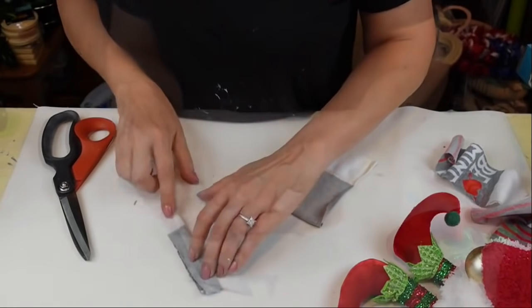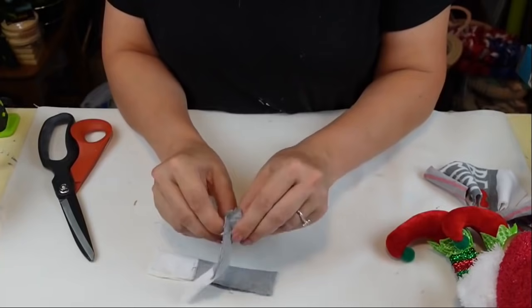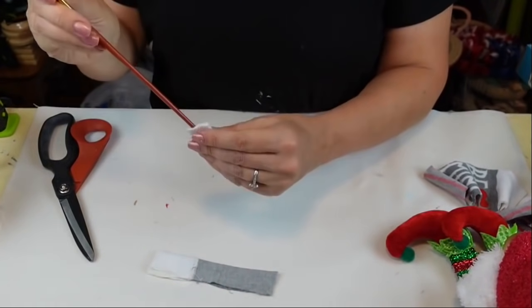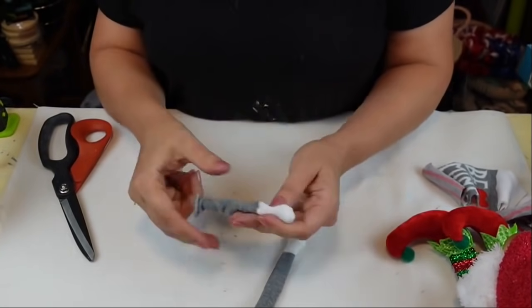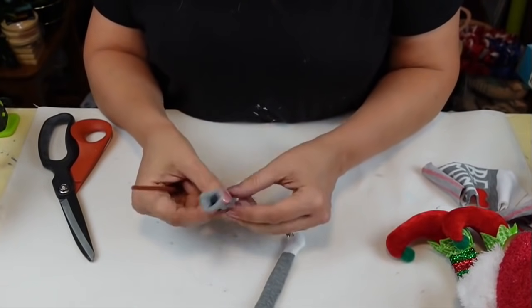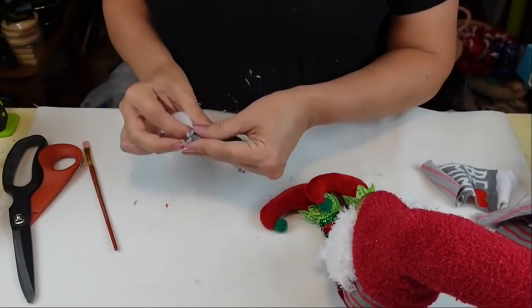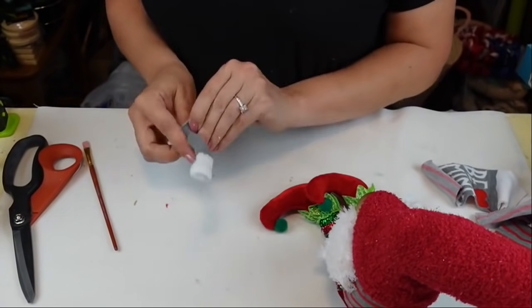And I thought it was so great that I had that white band at the end there so that I could do that. So I did that to both of them, and once they were dry, or cool, I should say, I went ahead and turned them right side out. And so I have my little arms. I'm just using a paintbrush to help push the sock fabric right side out.